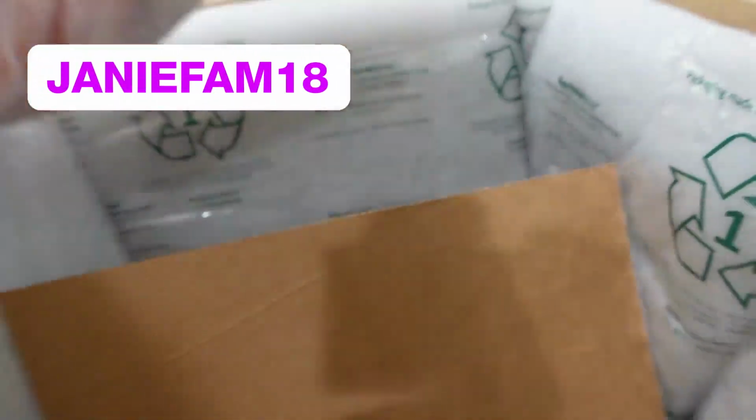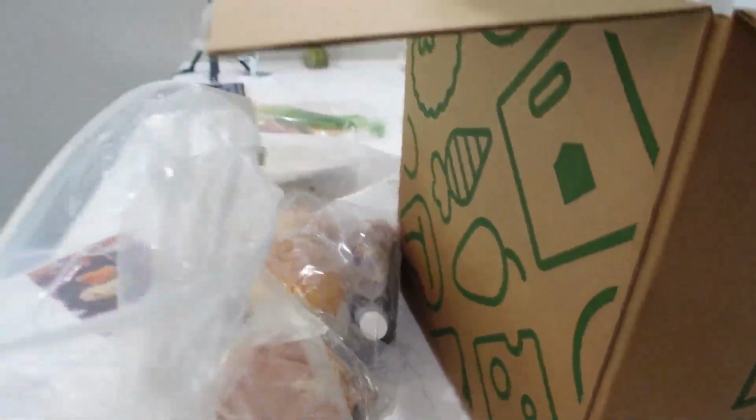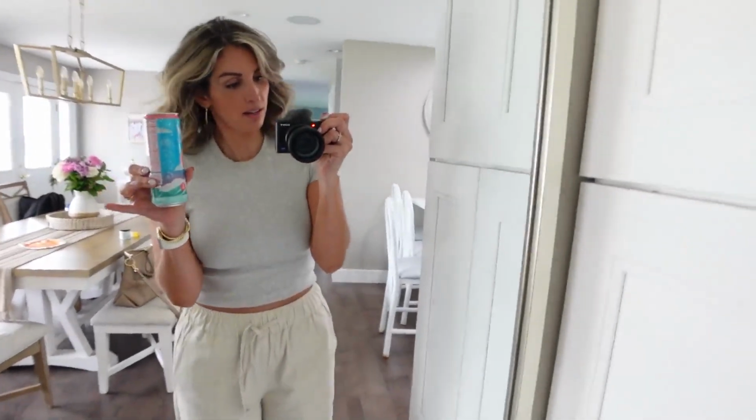Let's take out the rest of the stuff and put this in the fridge. I'm gonna unbox this now. I'm just having an Alani Nu.